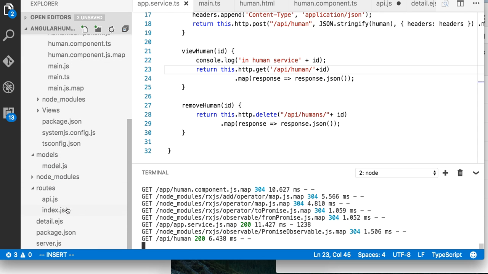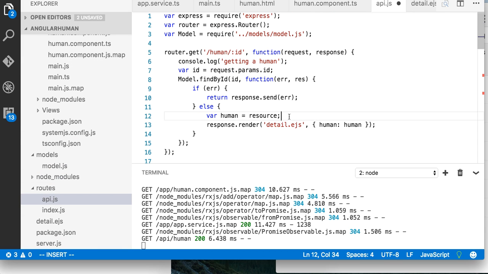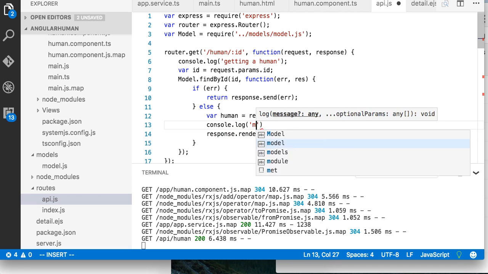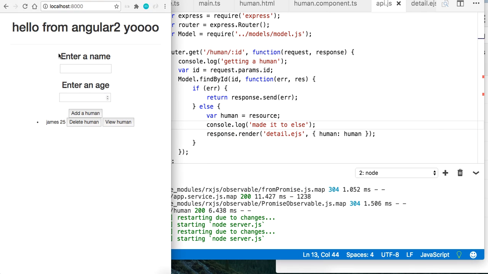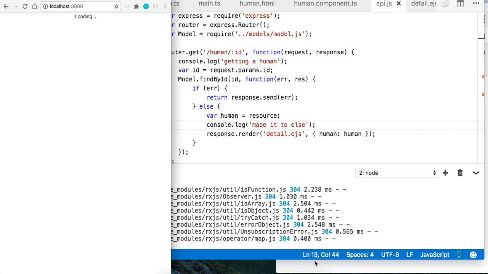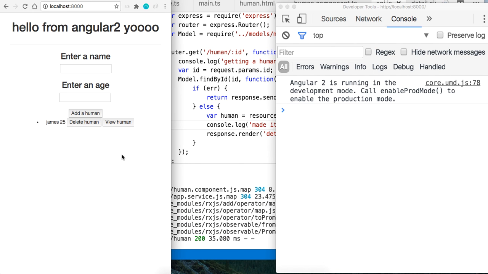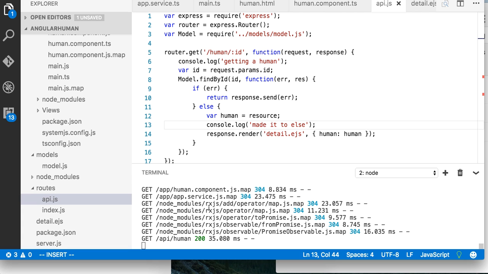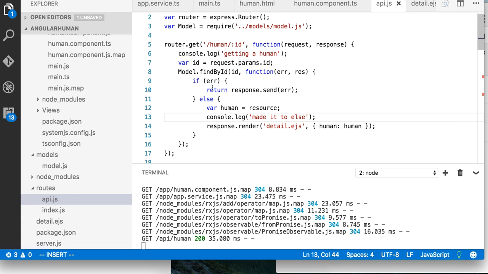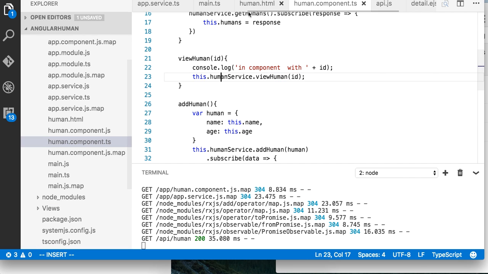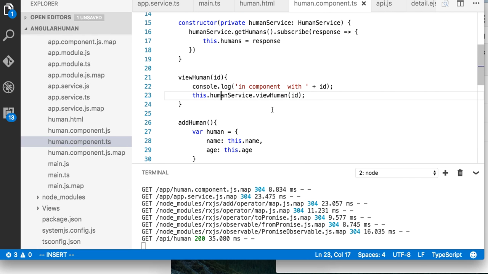It's getting there, and then console.log made it to else. Yeah, that's weird. Router.get /human /id. Not entirely sure why it's not.